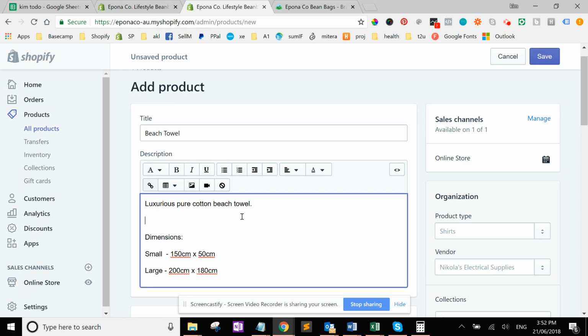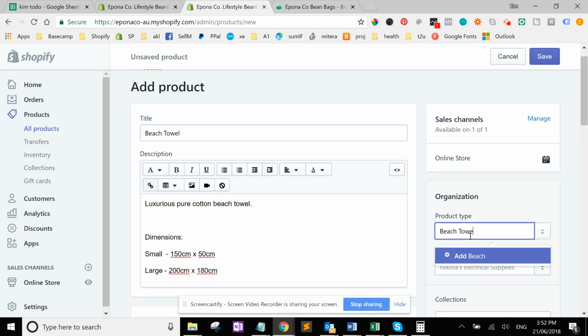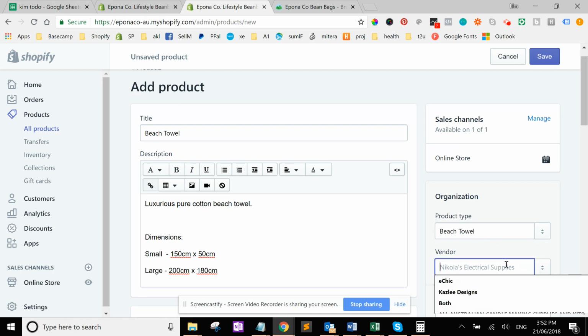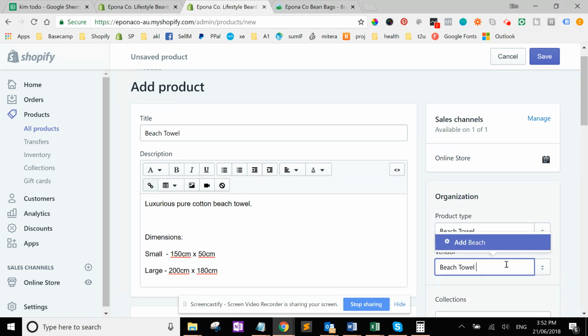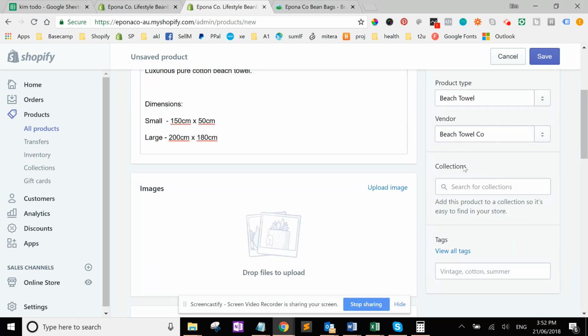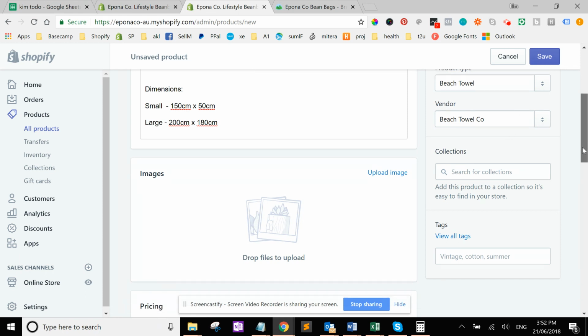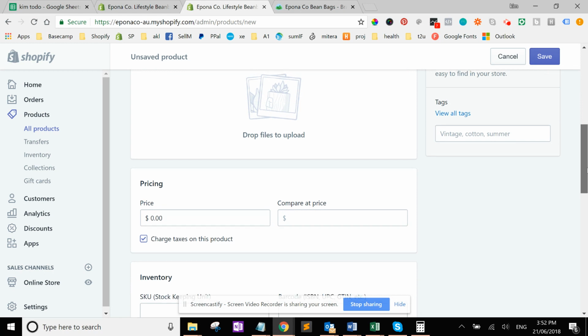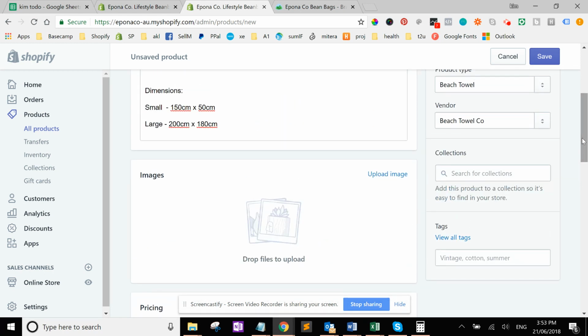Now type, vendor. Now this is if the brand is important, otherwise you might just want to put the name of the site. If your customers will want to know the brand, it's important to put that in the vendor field. Any tags? This is more if you want to create collections around them. So it could be things like summer, beach packing list, or green or red. So just anything that you might want to create a collection around as a rule.